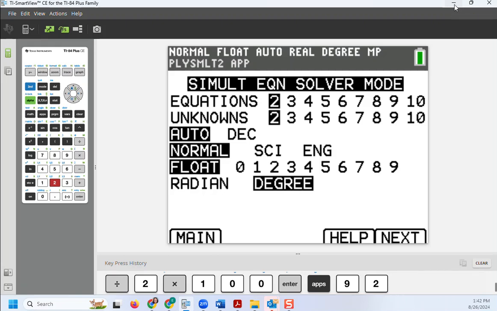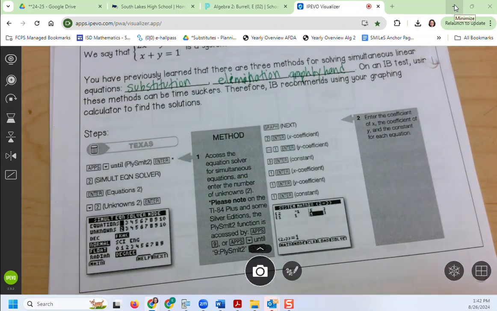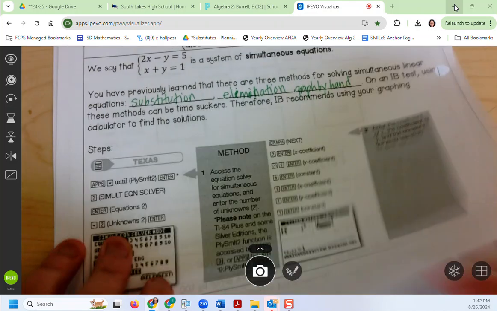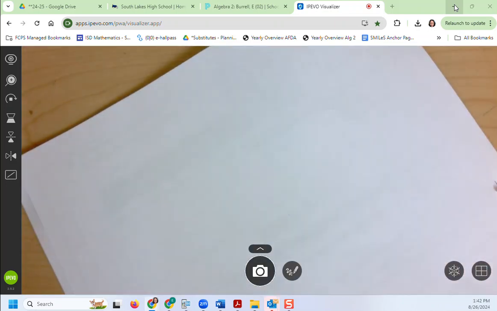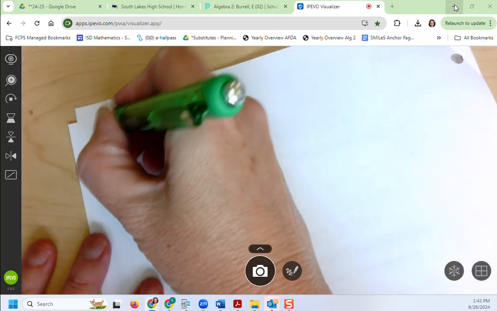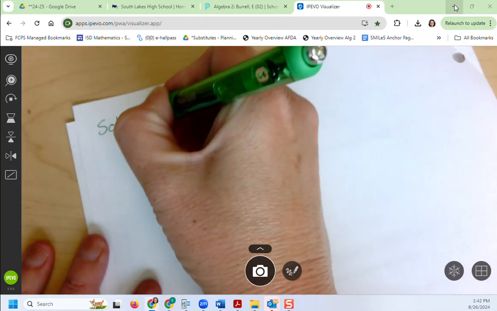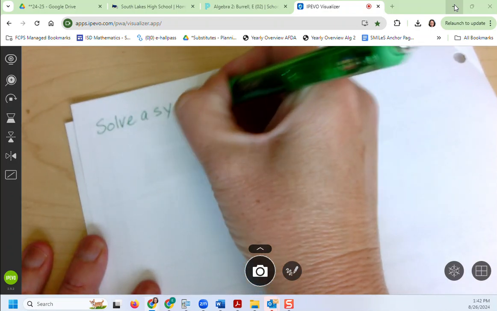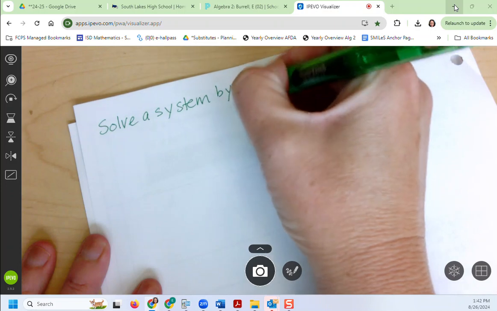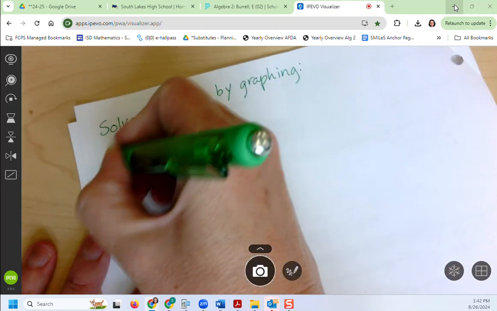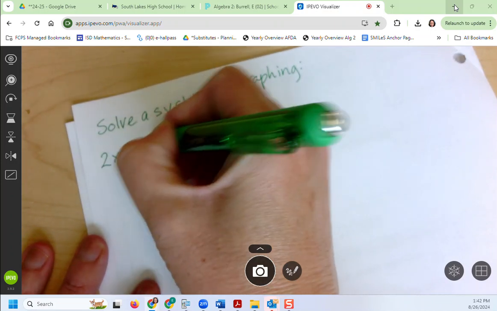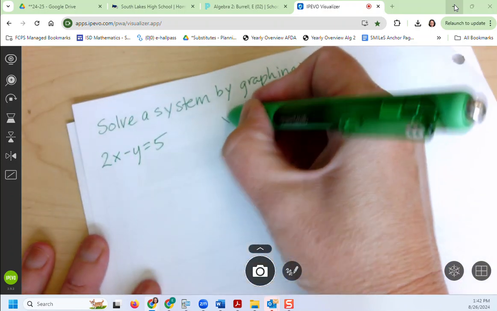And what I'm going to have you do is turn to your notes. And on the blank back of your notes, in order to solve by graphing, we're going to solve the system that's in that. We need to first isolate the y. So let's solve a system. This is really useful. We did do this when we were going over the calculator things. Here's 2x minus y equals 5, and x plus y equals 1. I wrote them side by side to leave myself some space.